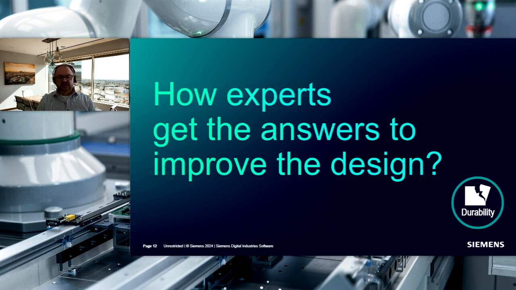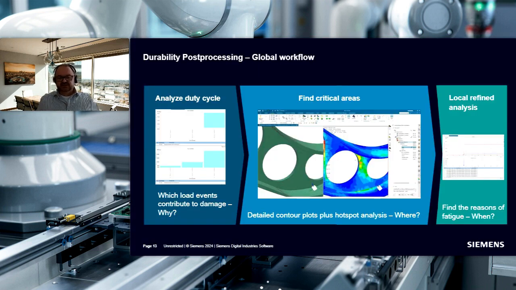Next step, do we really also get all the answers to improve the design? Also there, Eva had already mentioned that. I just put in here a little bit the global process that we typically would promote to do there. There may be different load events in your analysis. So meaning maybe some heat up phase, there's some steady state phase, there's some cool down phase, or there are other parts depending on what kind of machinery you are using there.